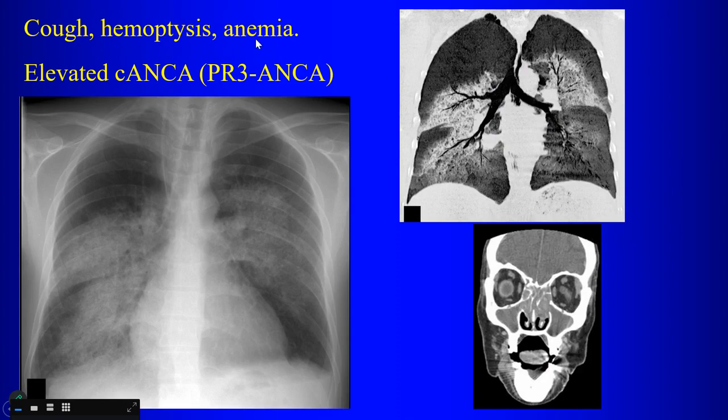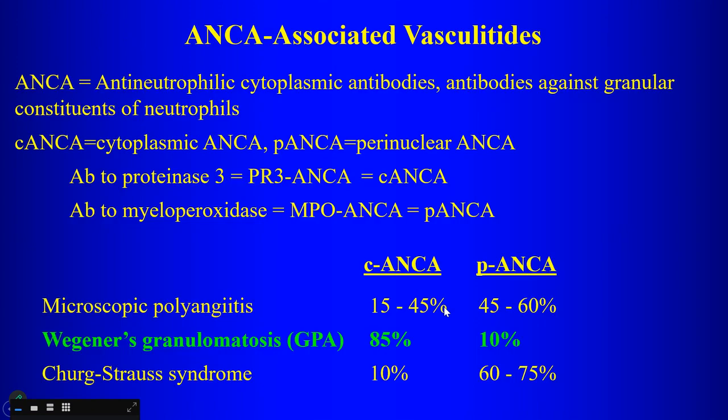This patient has cough, hemoptysis, anemia, elevated C-ANCA, consolidations in the lung from pulmonary hemorrhage. The additional finding is, so if you happen to look through the folder and you find this, what is that? What's wrong with this? Sinusitis, right? It's all that stuff in the sinuses, okay? So a patient with sinusitis who has pulmonary hemorrhage, elevated C-ANCA, here the answer is Wegener's, or GPA, okay?